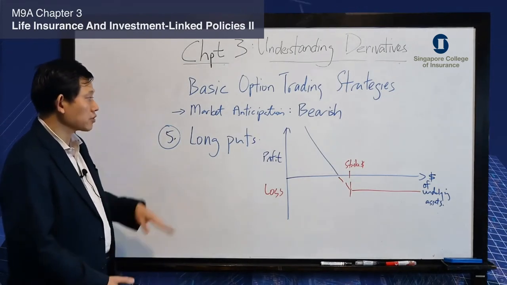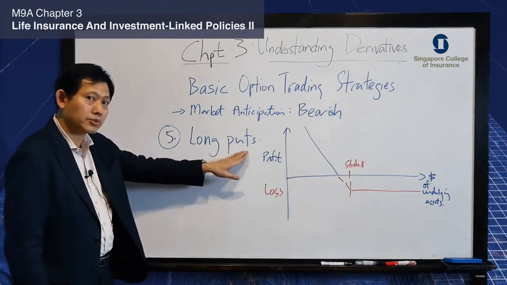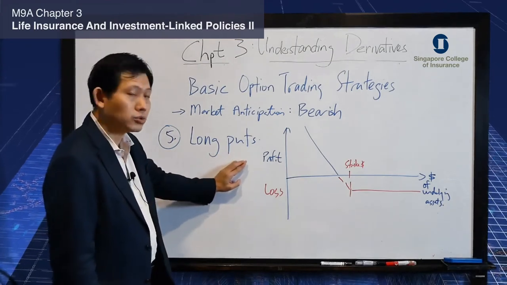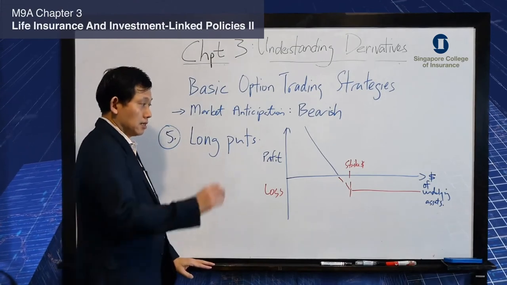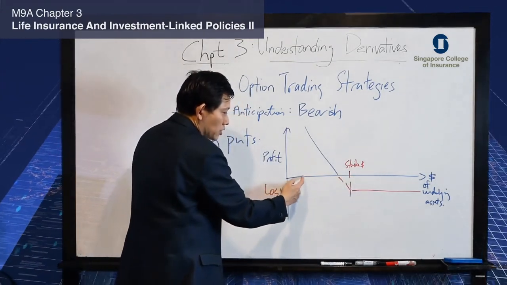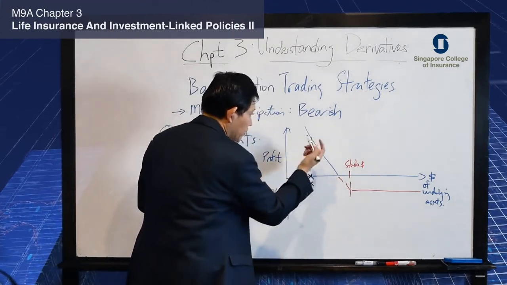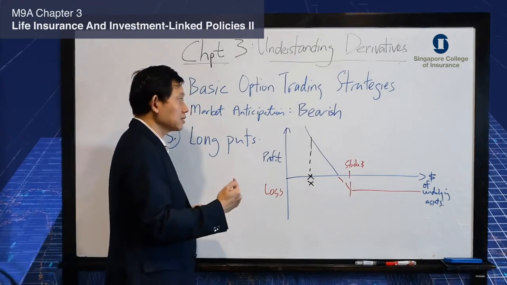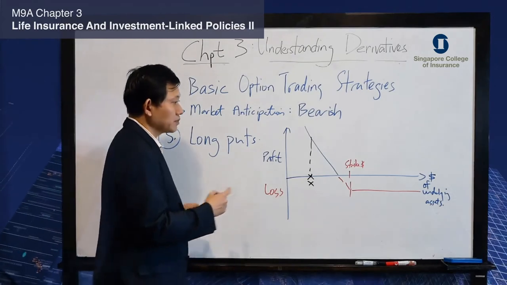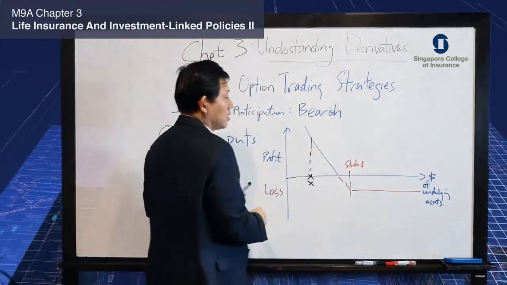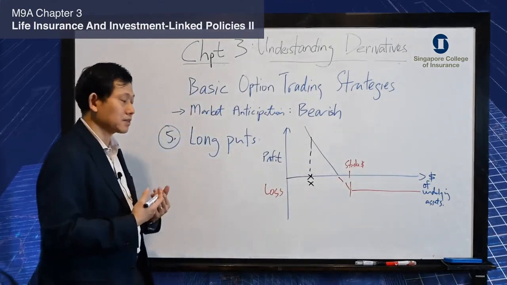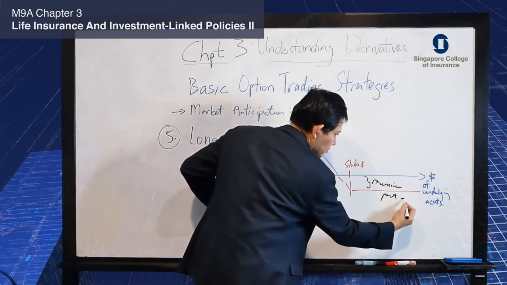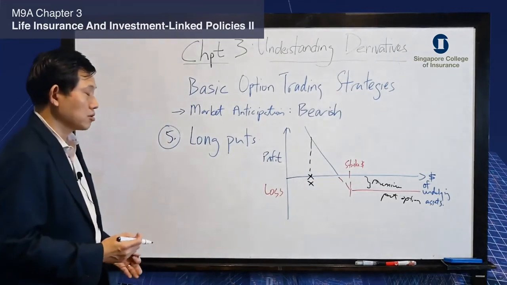Now, the very first strategy is a very straightforward one called a long put. Long means you purchase a put option, an option for you to sell at a specific price, at a specific time. Therefore, when you buy a put option, you anticipate or you want the market to fall. You can profit from it. Say 2 months down the road, the price of the underlying asset falls to here, say point X over here. Your profit is unlimited. However, let's assume you got your judgment wrong. 3 months down the road, at the point of exercising the put option, the price of the underlying asset actually rises above the strike price. Therefore, all you need to do is let your put option lapse. Your maximum loss is only contained to the premium that you pay for the put option. Therefore, your maximum loss is limited. Your potential gain is unlimited.